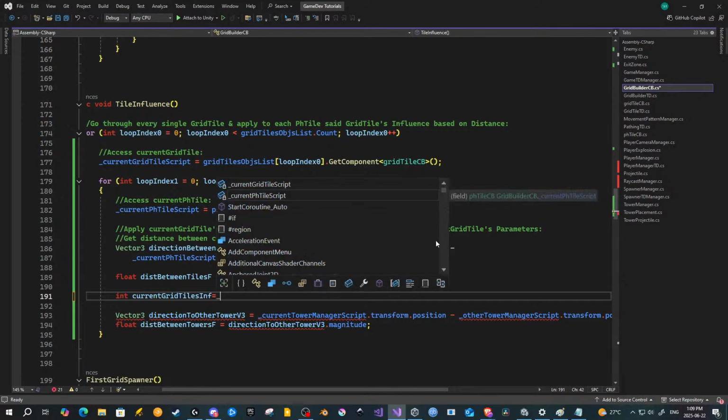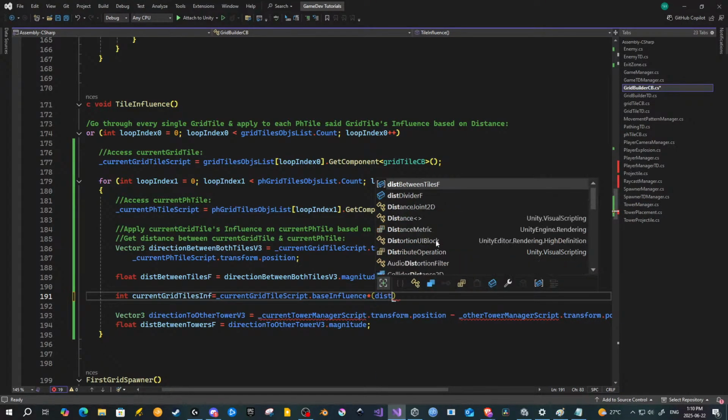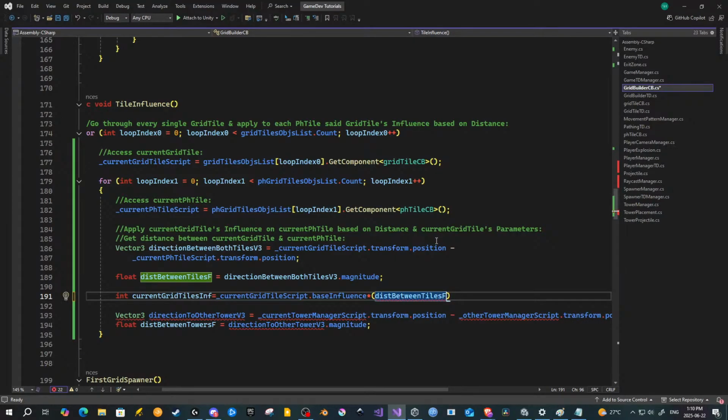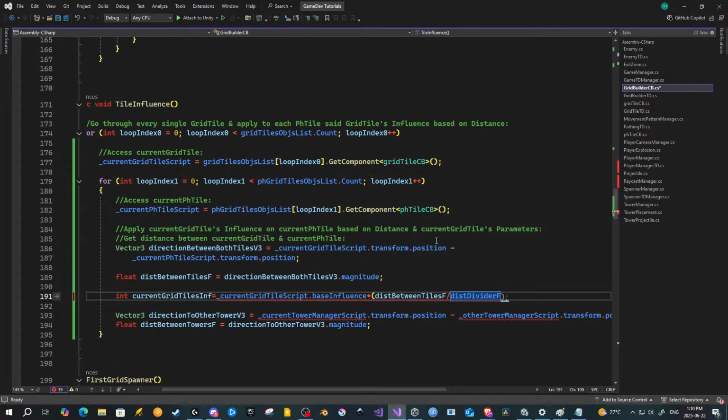So basically current grid tile dot base influence times distance divided by distance divider, right?